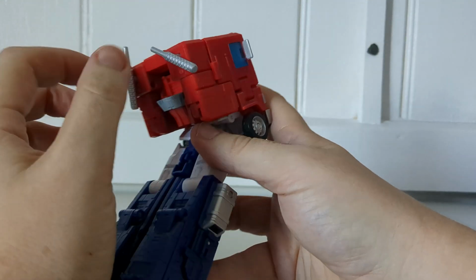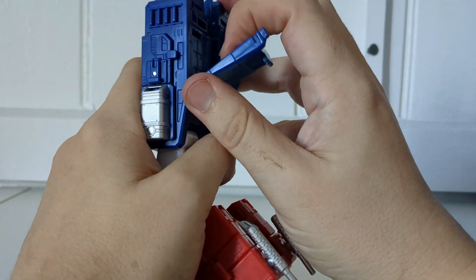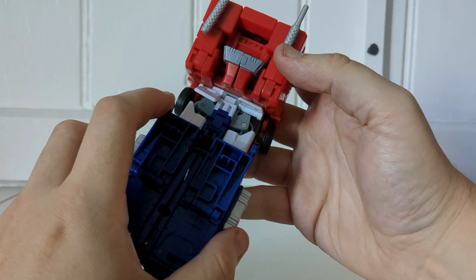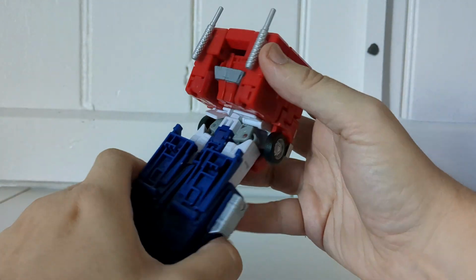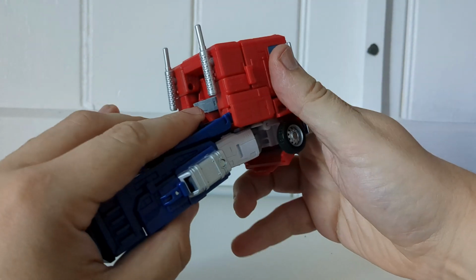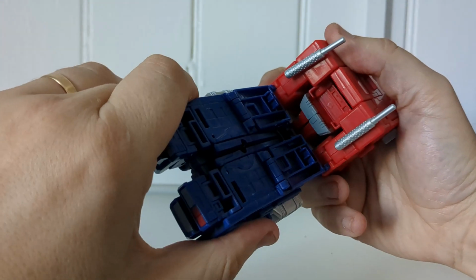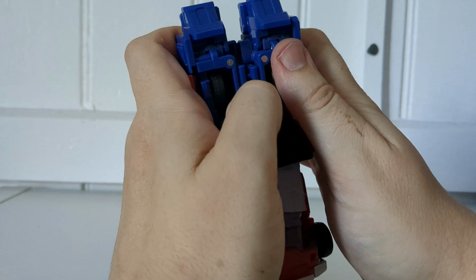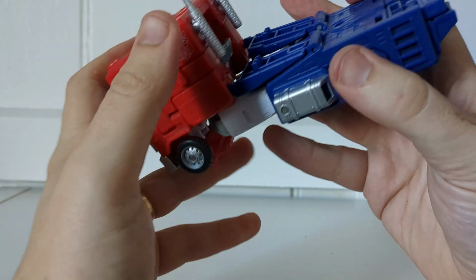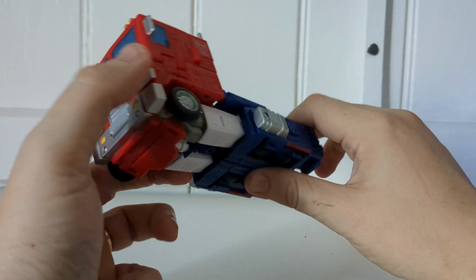Now, some people manipulate this part. What I would do now is get these parts done, and these tabs here are going to tab into there and there. It requires a little bit of manipulation, and maybe untabbing before clicking back in. Yeah, that's not tabbed in. Get that back in there. A nice little crunch on either side.